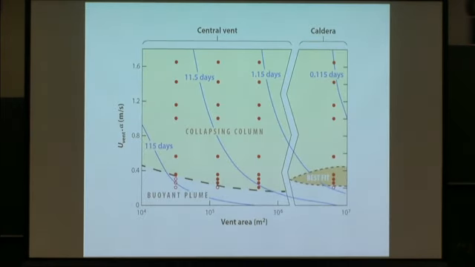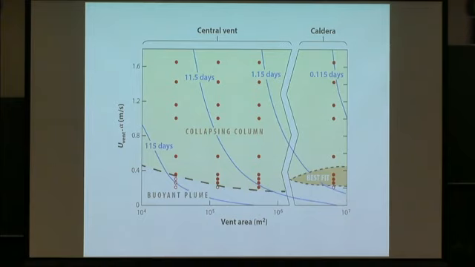And we can summarize lots of calculations in a regime diagram like this. Here I've plotted the vent velocity times volume fraction, that's alpha in this case. I plotted two different types of simulations, one where we have a ring fracture caldera system, another where we have a central vent, and then vent area is plotted on this x-axis in a log scale.